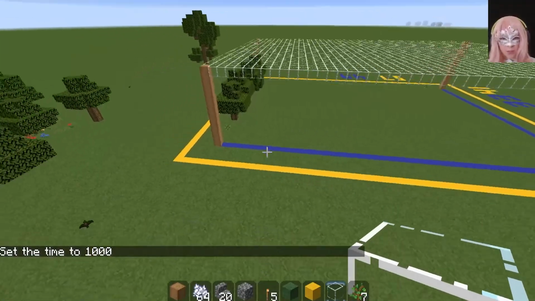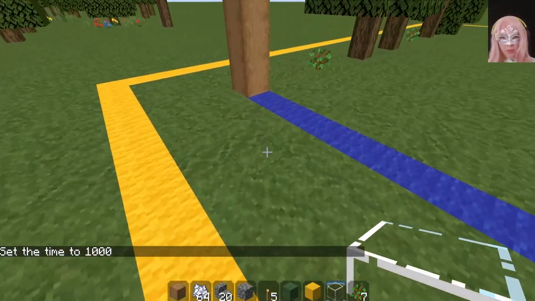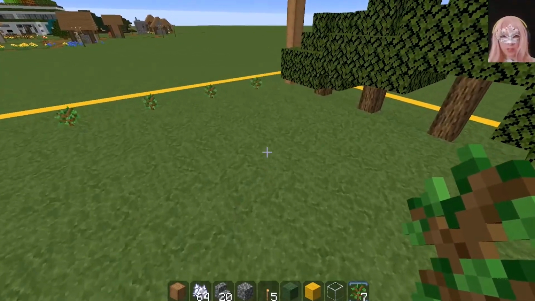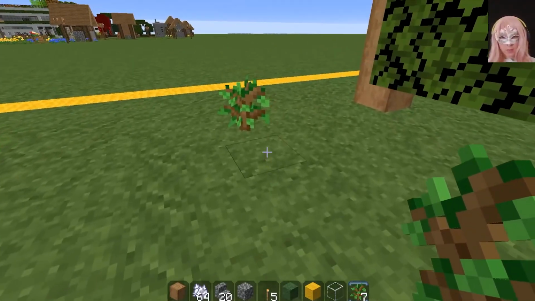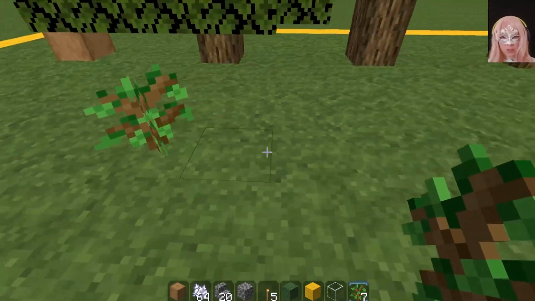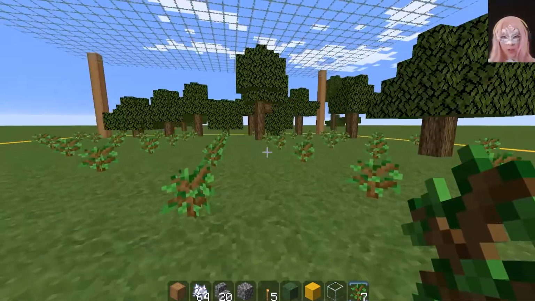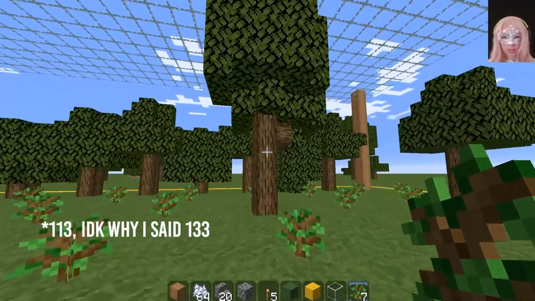Once all the glass is filled in, you can start filling in the rest of the farm. I like to start with the perimeter first, because that makes the rest of the grid easy to fill in. Because then I don't have to count everything, I can just visualize it. And if I counted correctly, this farm actually gives you 133 trees.